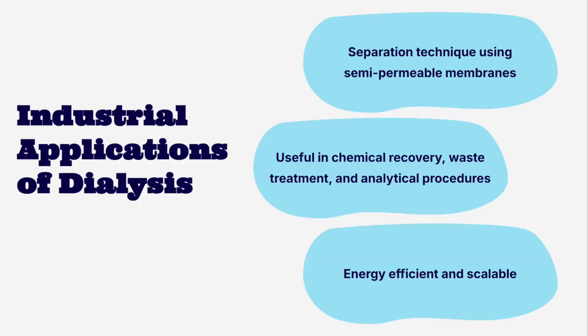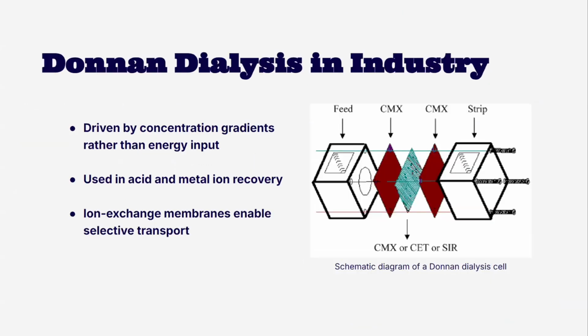Okay, next we're going to get into some of the industrial applications of dialysis. Dialysis is a membrane-based separation technique that utilizes semi-permeable membranes to separate solids based on their size and charge. In industrial contexts, dialysis is employed for tasks such as metal ion recovery, acid reclamation, and sample preparation for analytical procedures. One example of this is Donnan dialysis in the industry.